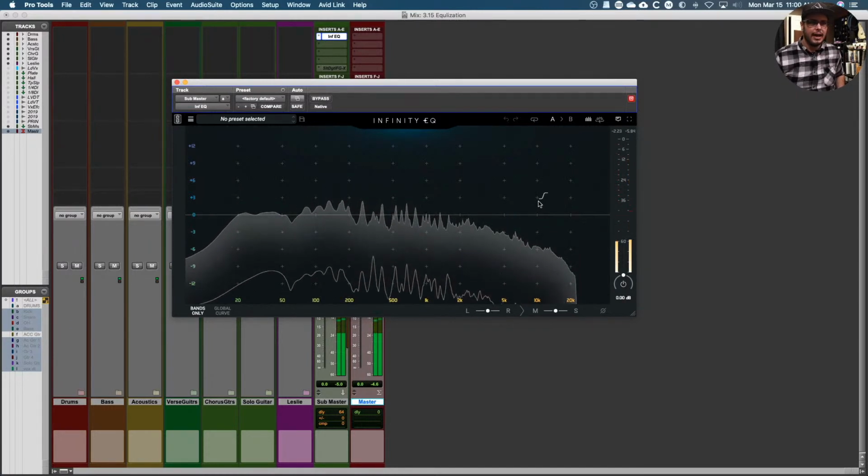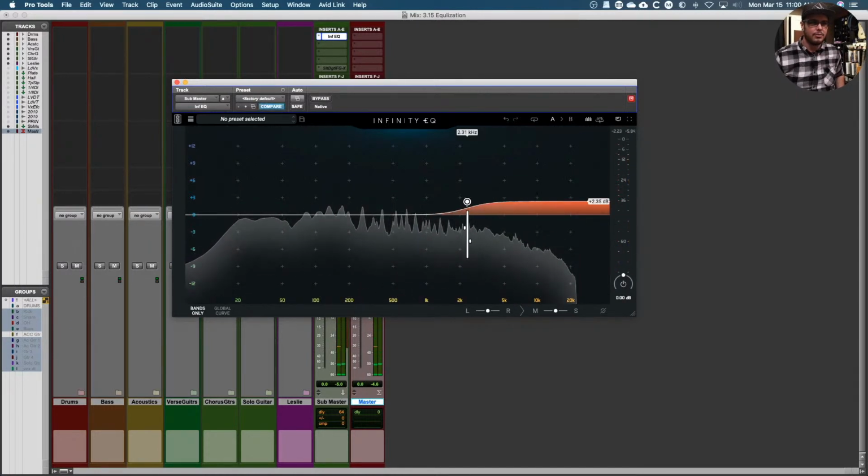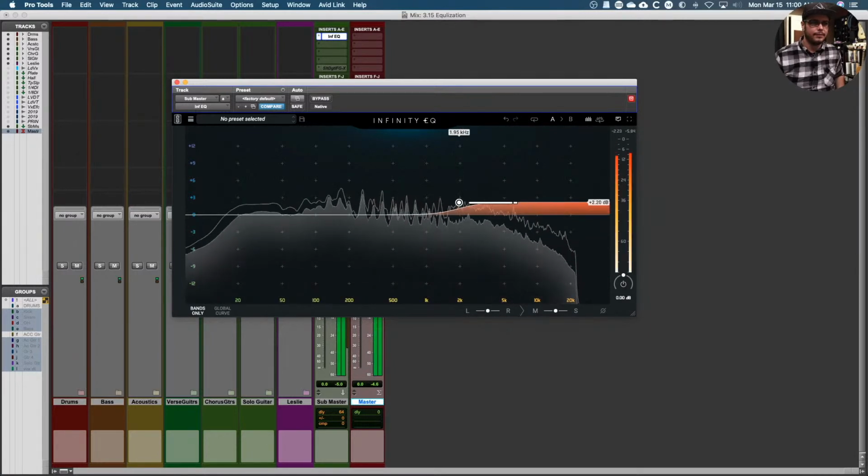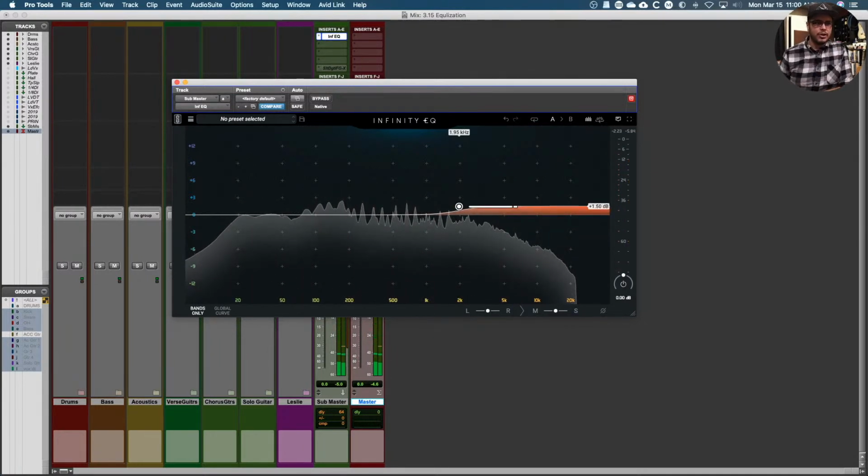So like that, I could add in, maybe say I wanted to add some top end or something here, and again, subtle. Like that. It's 2 dB, which is actually quite a bit. Probably take it down like 1.5, somewhere in there.